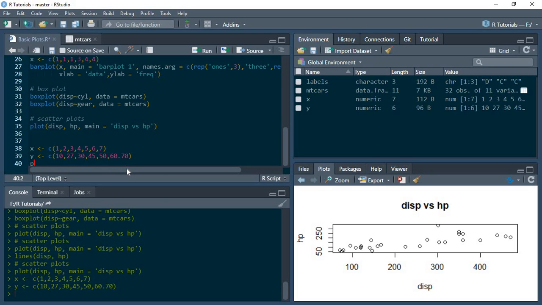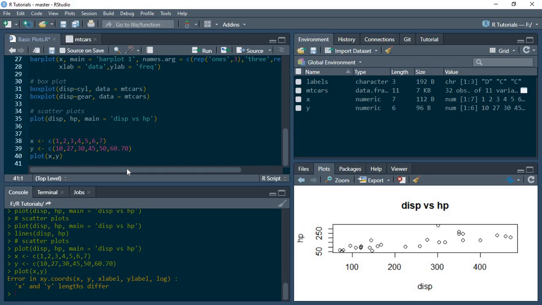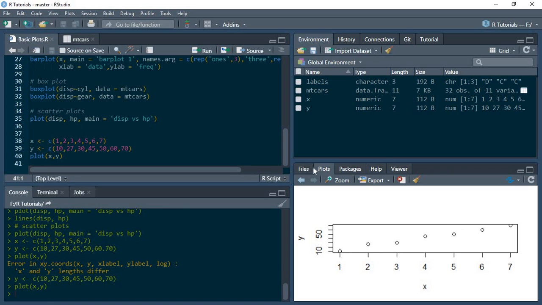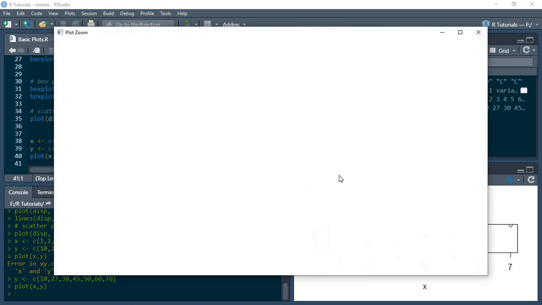And then we can plot x, y. Oh, sorry, it's supposed to be a comma. And this is our x and y.